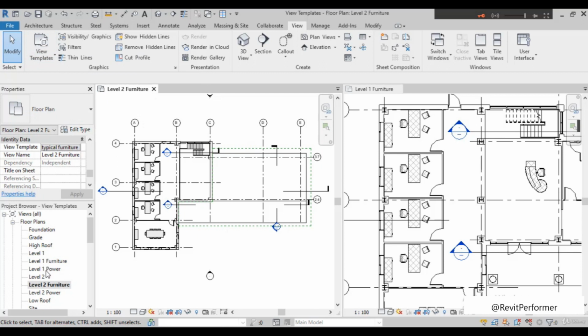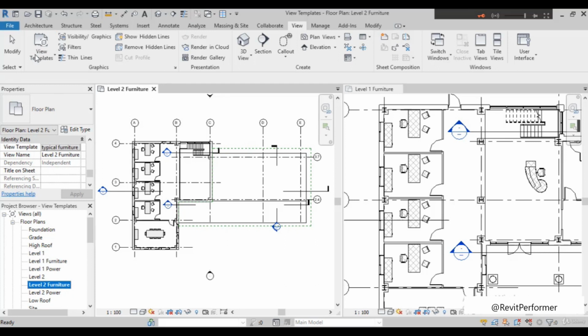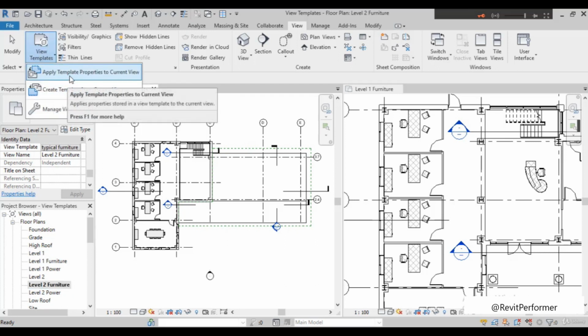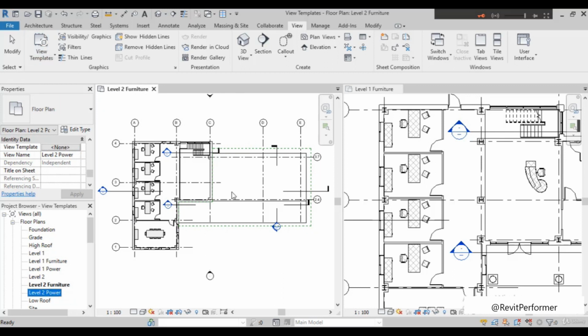Then go to the level 1 power plan and create a template. After creating this, I come to level 2 furniture and apply this template to this furniture, and to the power plan I applied the power template. Then when I manage it, the change comes to both of them.